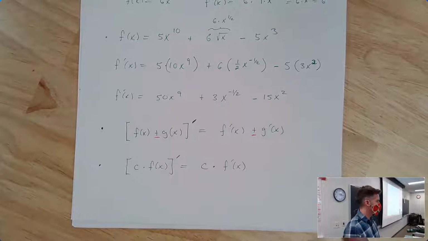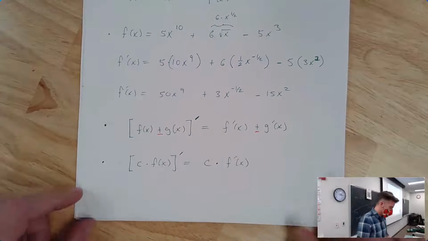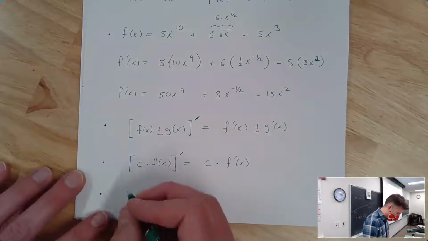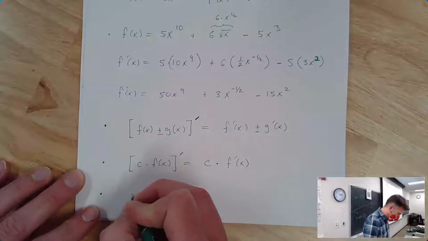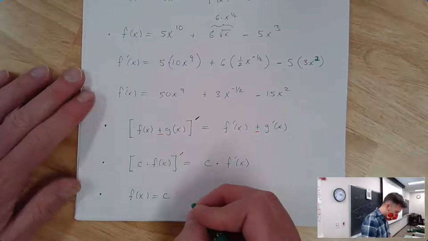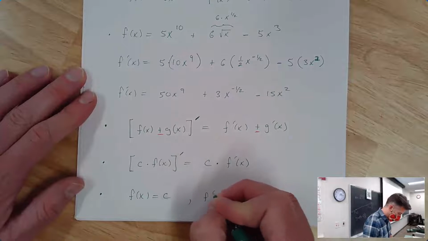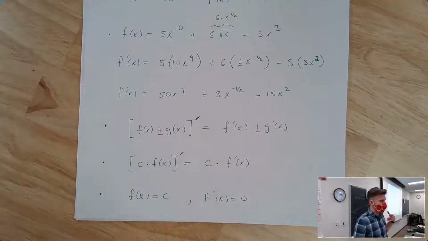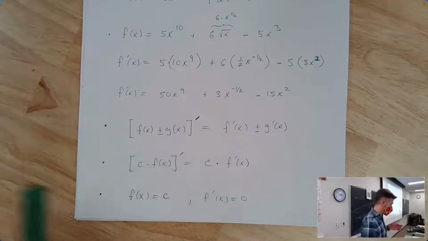Rules we use all the time and never really talk about. And then I suppose the last one I should mention here, which isn't really here, but I'm going to say anyway, is that if you're taking the derivative of just a constant, so if your function is a constant, what's the derivative going to be? Equal to 5, equal to 7, equal to 0, the derivative is going to be 0.